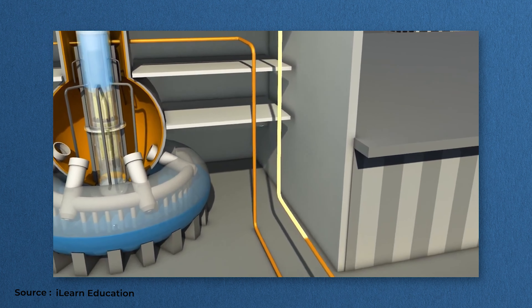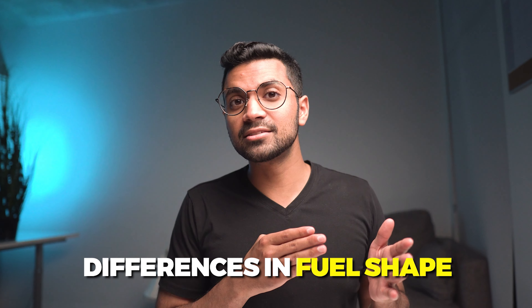Steam generators are a very significant component within nuclear reactors — a large heat exchanger which exchanges heat from the reactor core to the secondary side and uses that heat to boil water and convert it to steam, which is used to spin turbines. Steam generators don't exist within the BWR, and this is a benefit for BWRs because steam generators, number one, are expensive; number two, they require maintenance; and number three, the reactor itself works very differently and has equipment within the BWR that mimics a steam generator.